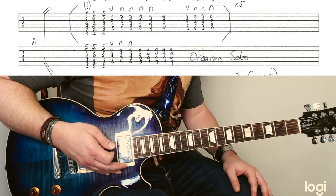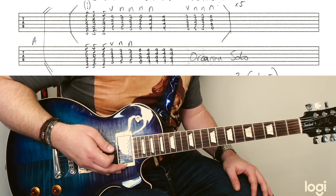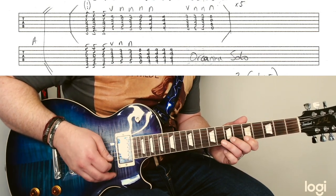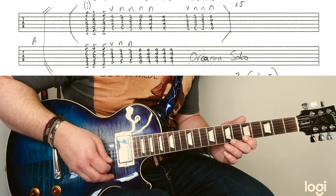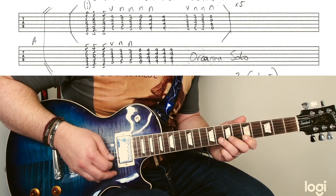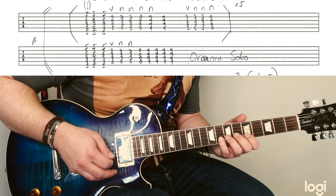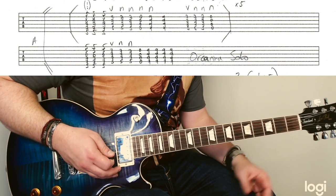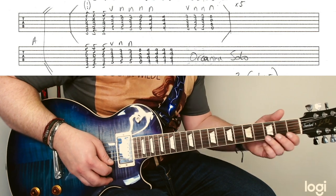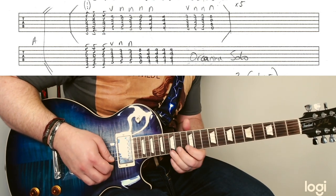I haven't written an approximation of the ocarina solo in this track because you just can't do it any justice. I would highly, highly recommend that you make up your own solo and just improvise around this kind of idea. A major. I mean, you can try it up here.